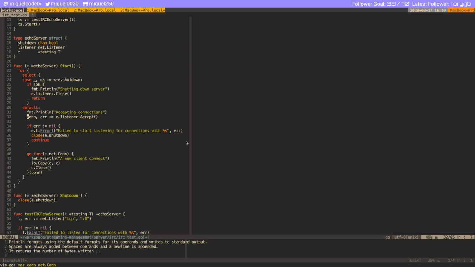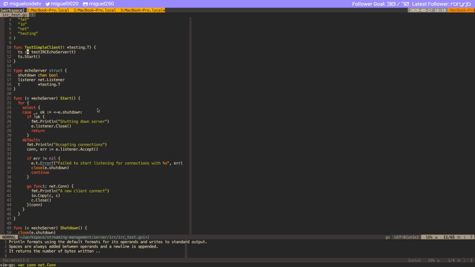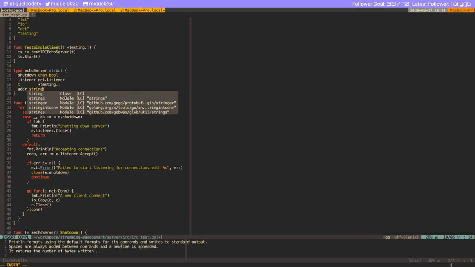But now the thing we have to figure out is that we might have to close the connections. For now, let's just keep going, and if we hit any tricky spot, we could just go back to it. Okay, so we're accepting connections. The thing we need to do is just get the address. We don't have a place for the address, so we just have to return the address here.